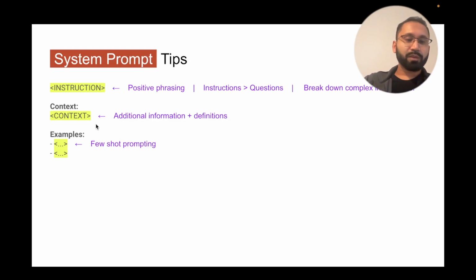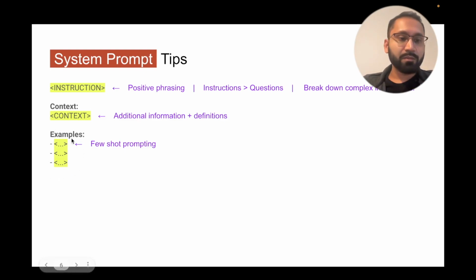Examples. Few-shot prompting. Okay, cool. So earlier you might mention that when GPT-3, meaning the precursor to ChatGPT, came out, it was heralded as a really good few-shot prompter. Few-shot prompting means you give it a few examples and it sort of knows what to do. So you still want to carry on doing that. Give it examples. With the code example, in this case, I would give it a bit of code and I would say the problem was X, Y, and Z. I would give it code with bugs and it would have to rewrite the code to fix the bugs, and I gave it examples of bug fixes.